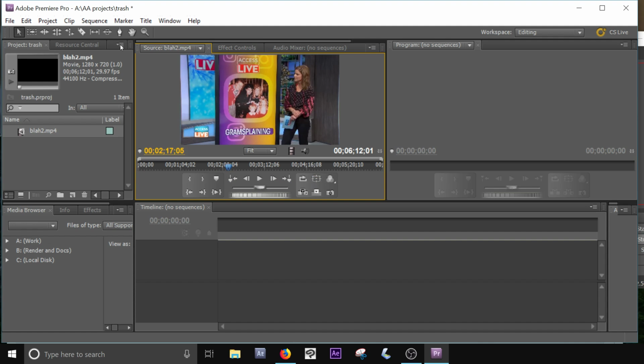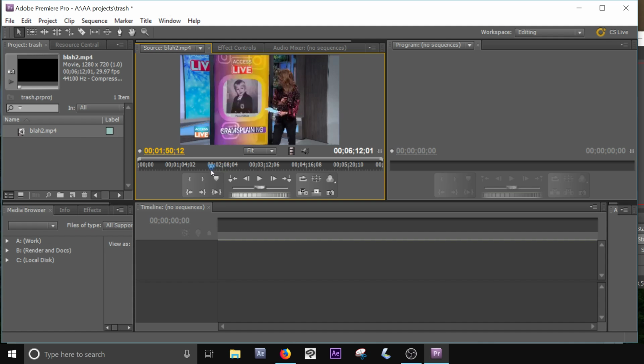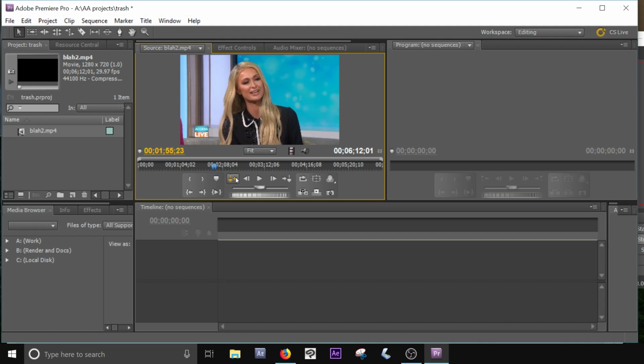And that's what you want to do. Normally you're going to download and import videos. You're going to come in here and find the section you want. So let's say I want Paris Hilton. You can also use the arrows. I use the arrows a lot when I know I'm close to the part that I want. You can use the left and right arrows to get to the exact location you want. So I want to have her and not her, right? So I'm going to go to this frame right here.